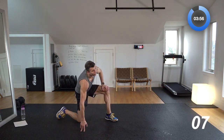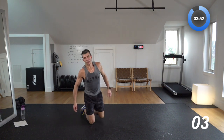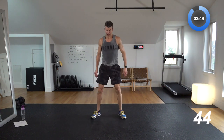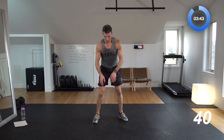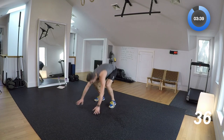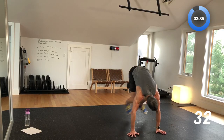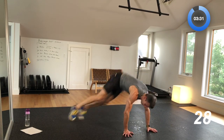Whew. Last move, I'm ready to fall over here. Alternating side burpee, so if you got anything left, here we go. Down, plank it out to the side. Come on up, stand up. Out, plank it out to the side. Come on, stand up. Okay, that's it. This is our last move. That's it. I'm fried right now.